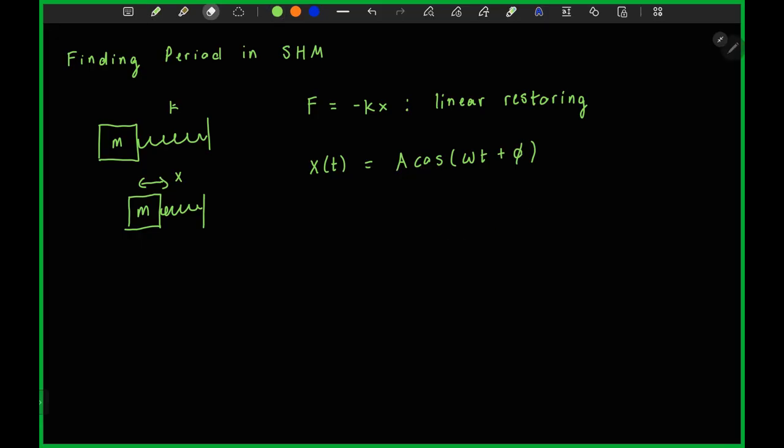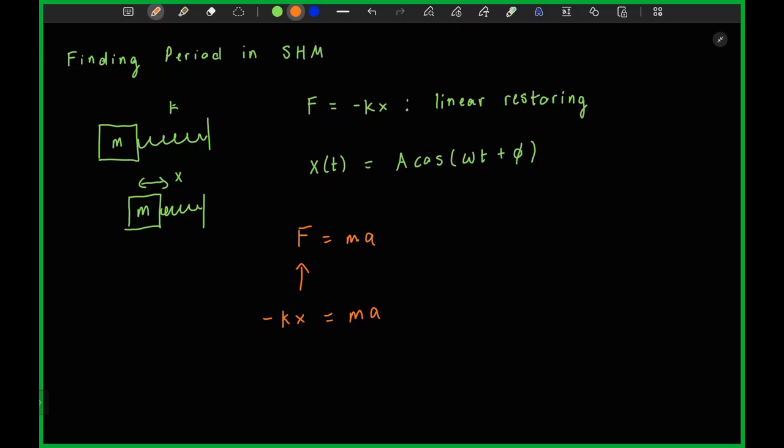Okay, where to start with that? Well, a good place to start would probably be F equals ma. And in fact, this will be our starting point. F equals ma, or torque equals I alpha will be our starting point for analyzing any system undergoing simple harmonic motion. In this case, we have a linearly displaced system, so we'll focus on F equals ma. The only force acting on our block is our linear restoring force, negative kx. And so I can say negative kx equals ma.